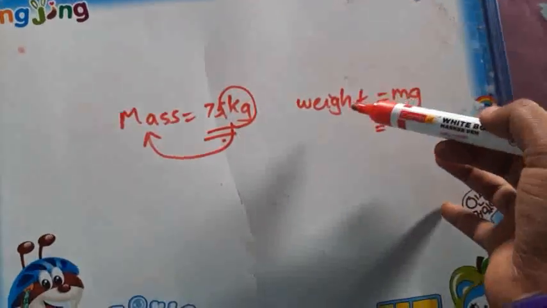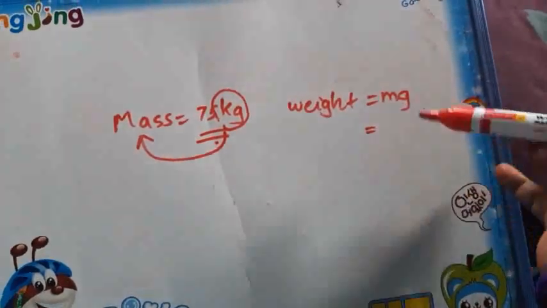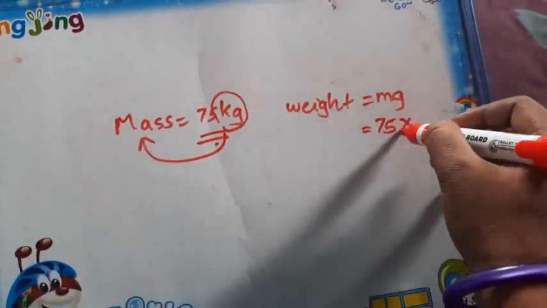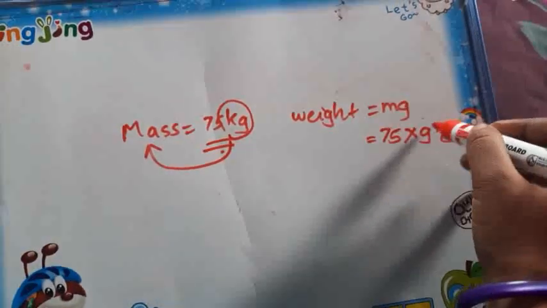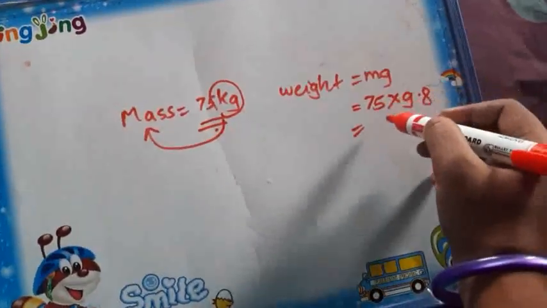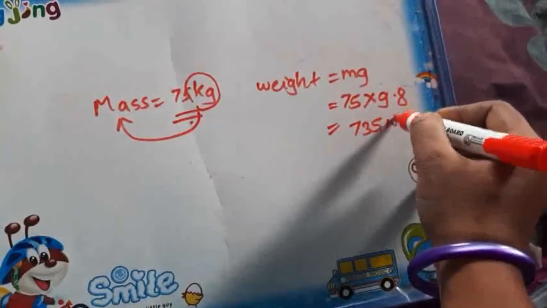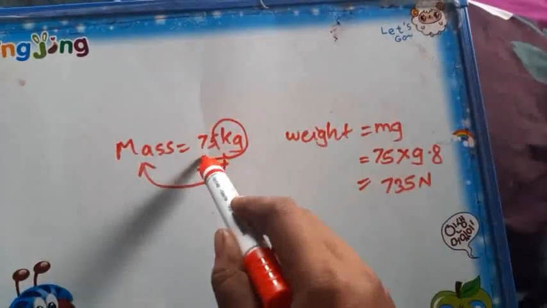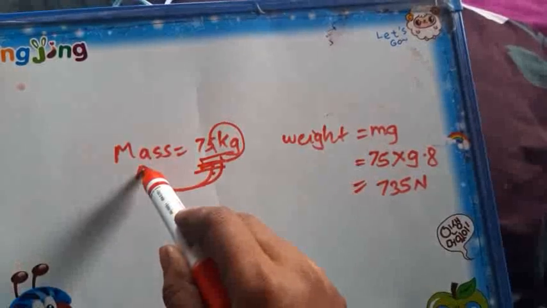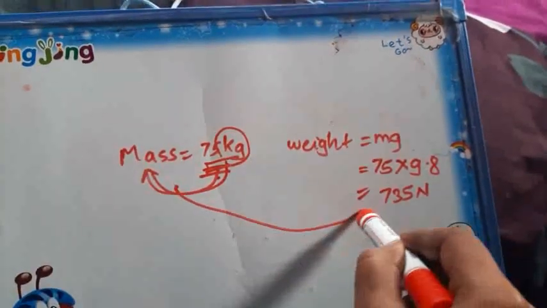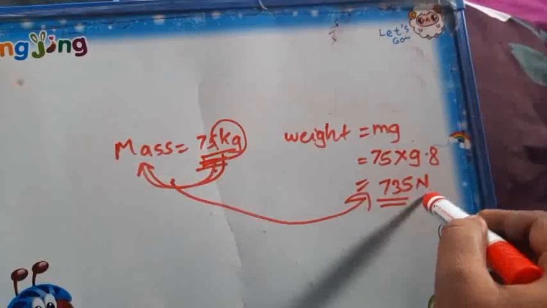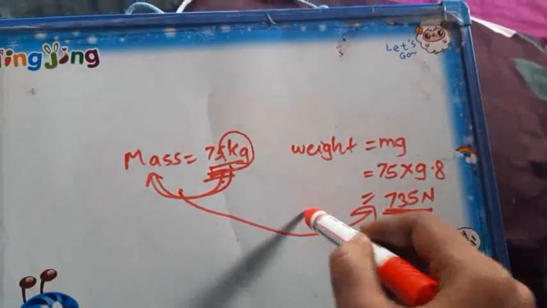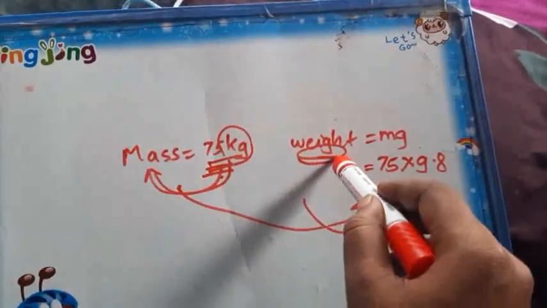As my mass is 75 kg, my weight on the earth is calculated in this way. Weight is equal to mass into acceleration due to gravity. As mass is 75 kg and acceleration due to gravity we know is 9.8, its value will be 735 Newton. So actually when we say my weight is 75 kg, we are telling our mass, and at that time our weight will be 735 Newton. That is, this is the gravitational force applied by Earth on my body. So that will be weight.